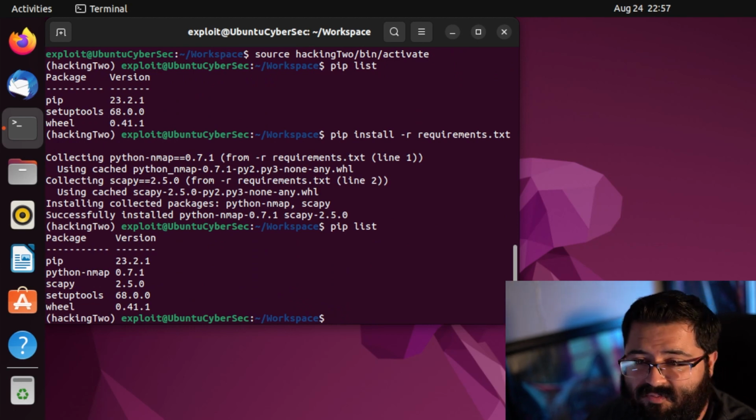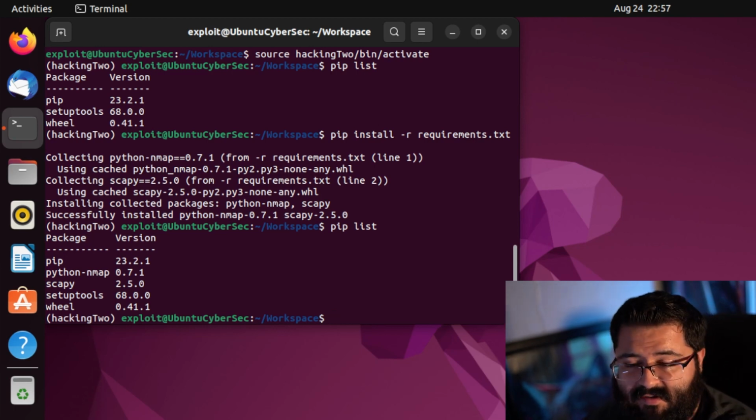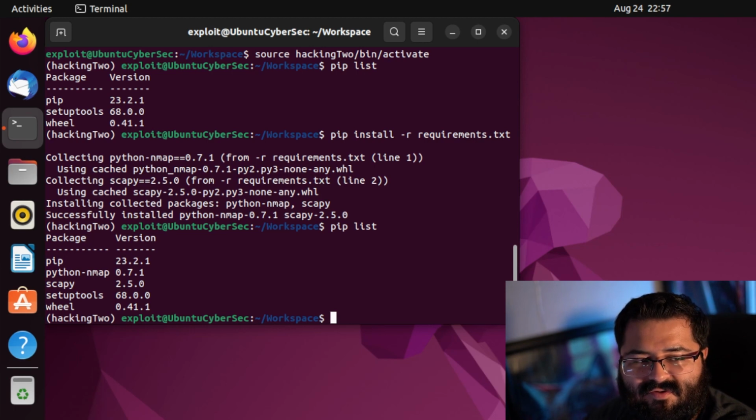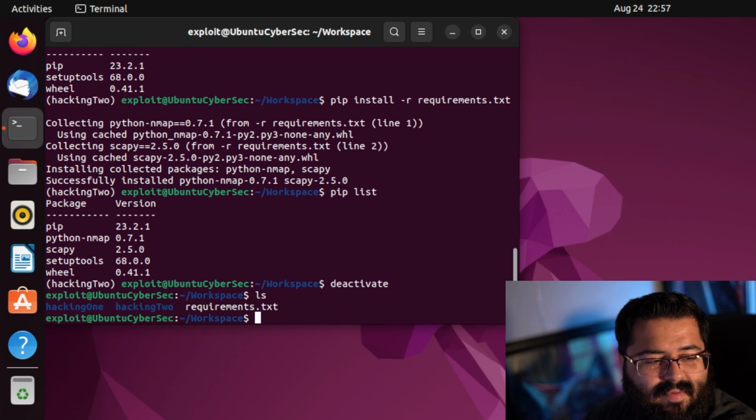So if you had a similar project, but let's say you wanted to create a different version, you could share the same requirements, that's fine. Generally, a requirements file per project is the best way to go, and maybe even per version, right? Let's say you make another iteration, so version 2 of your project. Well, maybe you want to have a requirements version 1 and a requirements version 2 because of anything that may have evolved over time. So those are just general practices and good stuff you want to do. And that's kind of the gist of it, right? So if we deactivate, we're now back to where we were.